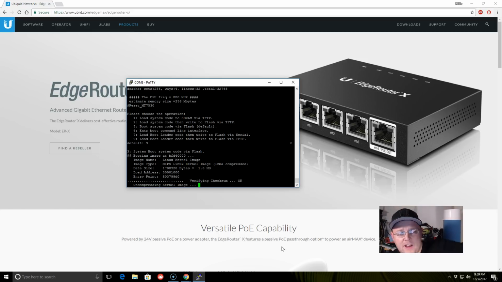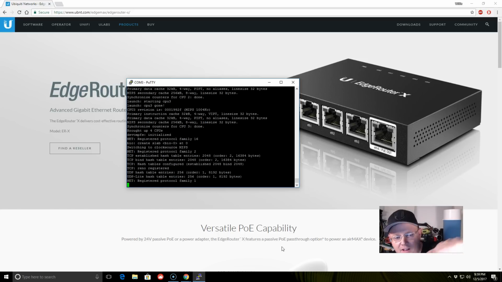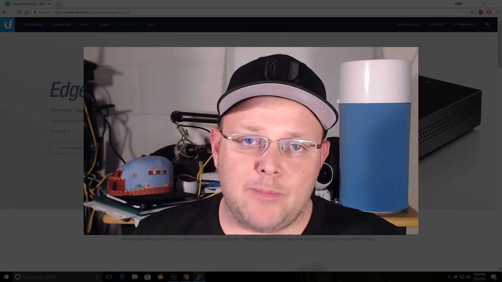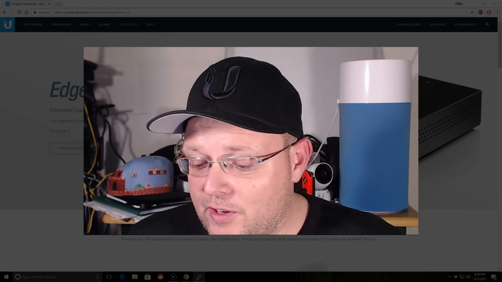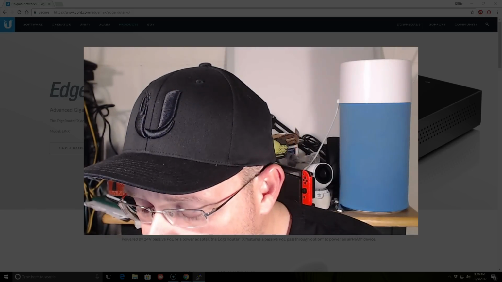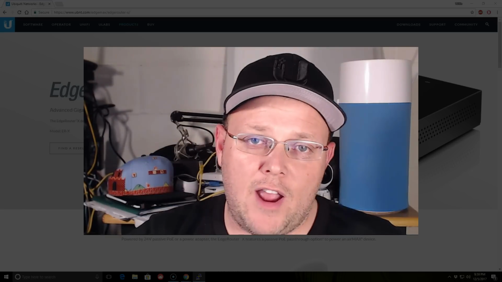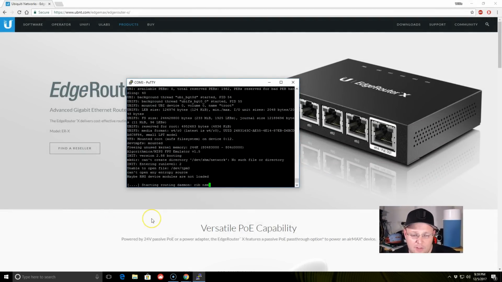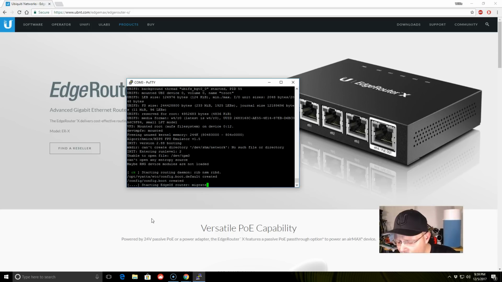And you could actually see there that we could have done, I'll scroll back up to that in a second, but you saw the options that we had there. I'm assuming that we could have gone ahead and done a TFTP recovery on this. I've not had an EdgeRouter X crash so bad that it needed a TFTP recovery, but it was in the menu. I've not selected it. We could do that and see if it works, but I want to get this guy booted up here.